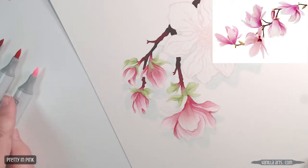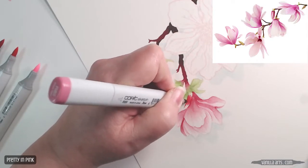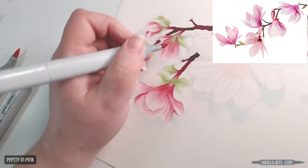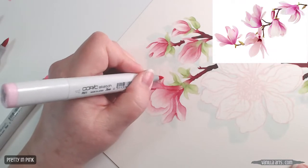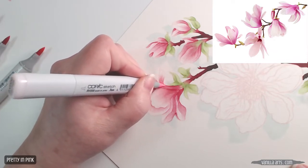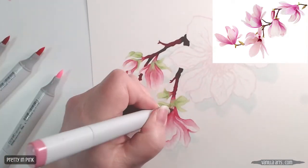Okay, here we go. Last one. And remember, this has to transition into the green. So I don't want to put the R85 all the way to the bottom of it. That was 85. Here's the 83, getting closer to the green. Turning my paper because the petal is turning. RV 000, getting everything wet. And coming out kind of close to the edge, but not all the way to the edge. Okay, I got some shaggy coloring going on there. Let's tighten that up.